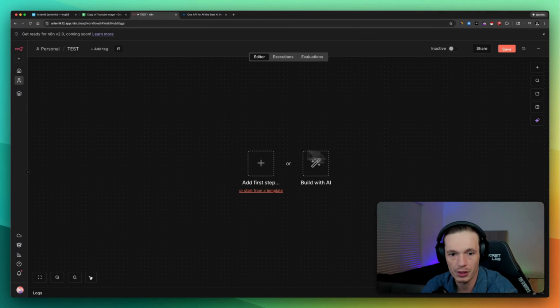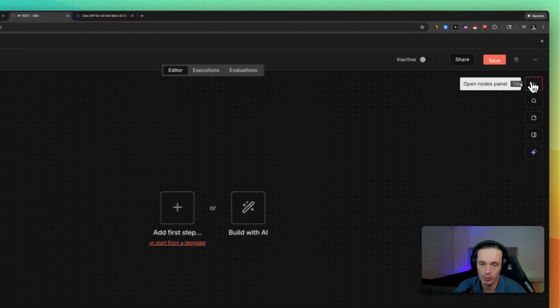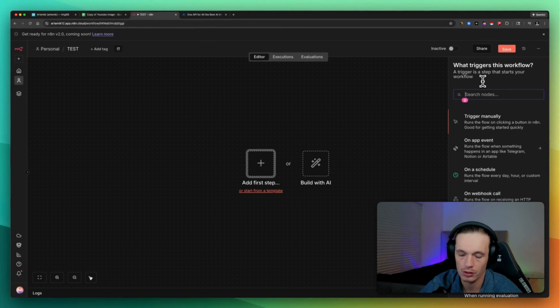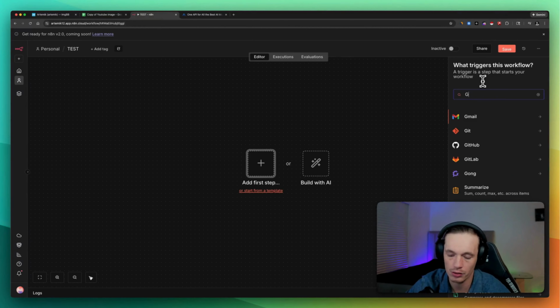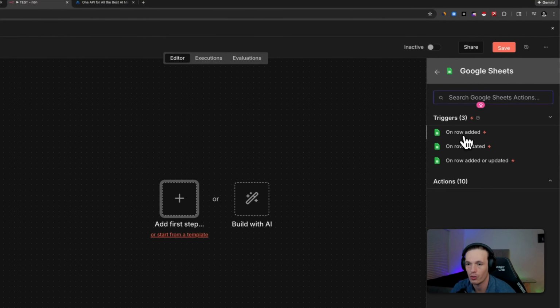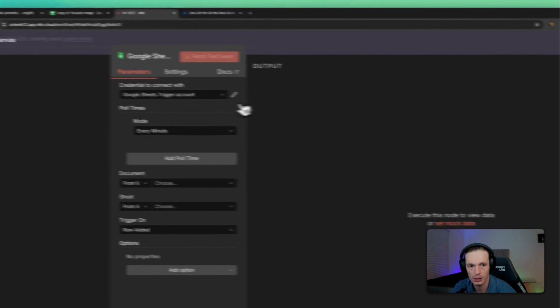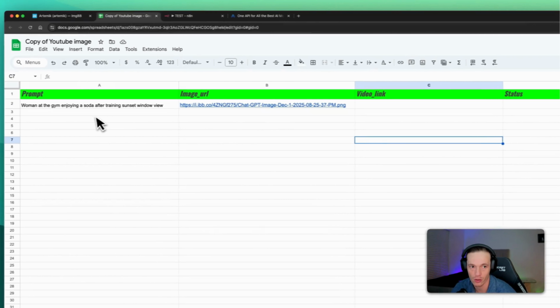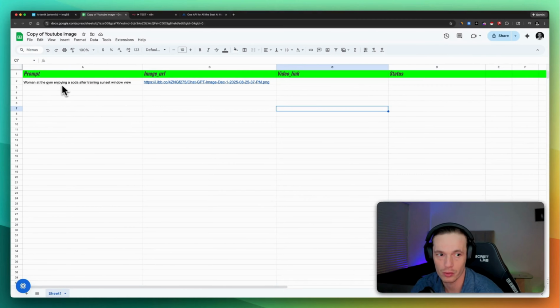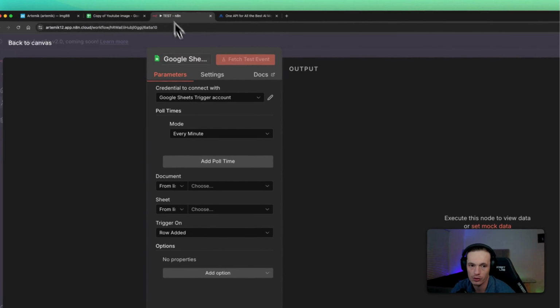Let's start building that system node by node, so you'll actually understand what's going on inside of each node. So we need to choose our trigger. In our case, it's Google Sheets, right? Our trigger on row added. You can change it, but that's what I did, on row added. Basically, whenever we add a new row in that Google Sheet, when I drop the prompt here or an image URL, the system will get triggered.